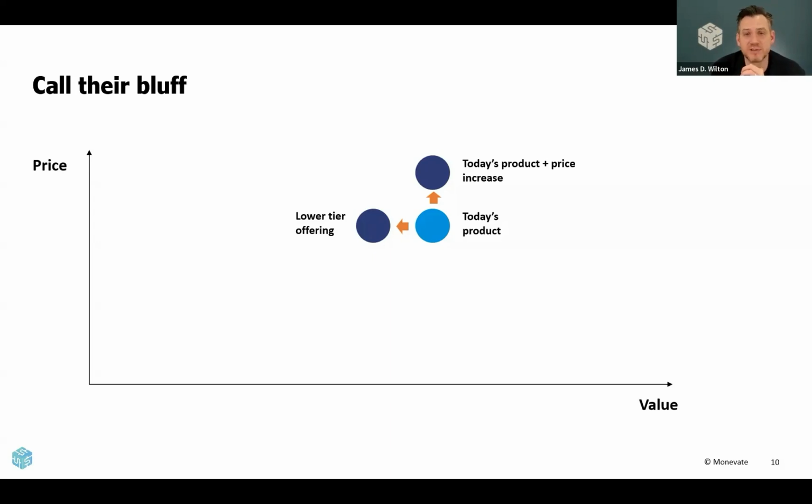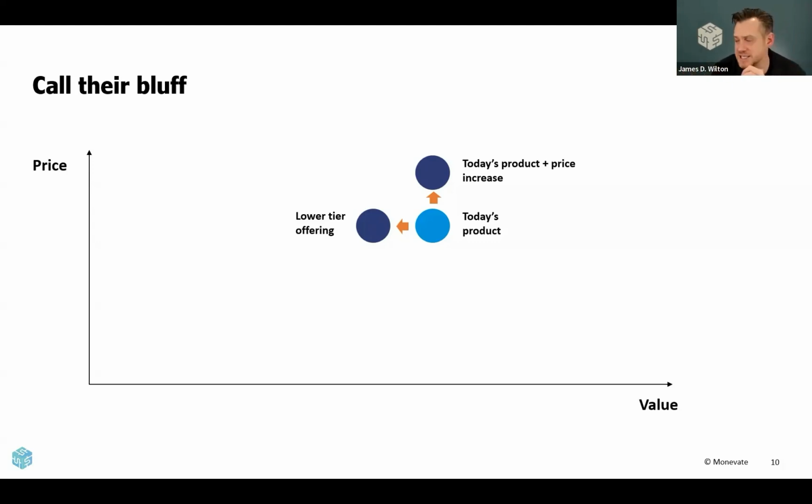So if the customer truly cares about price more than everything else, they have an option now. But if they care about all the value that you're actually providing, and they do care about the value of the product, chances are they will go ahead and pay that price increase. And of course, you have to be very thoughtful about releasing this. You don't want to make that lower tier offering too valuable so that a lot of customers end up taking that. You'll end up not getting much of a price increase at all. But just giving it makes customers feel better about going to that price increase because they had a choice, right? It wasn't that you were forcing something on them. They actually had some options.